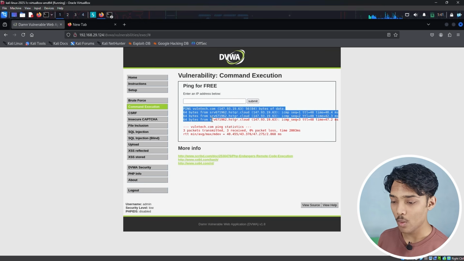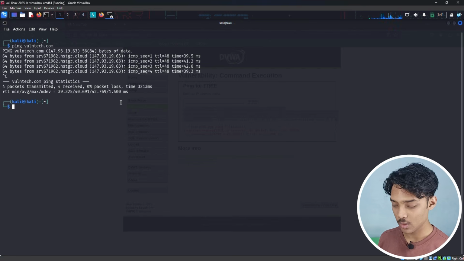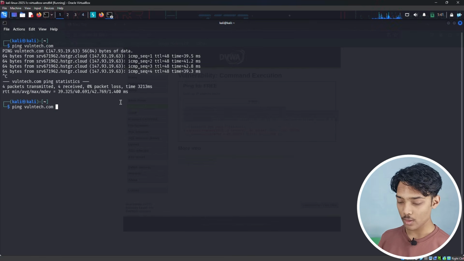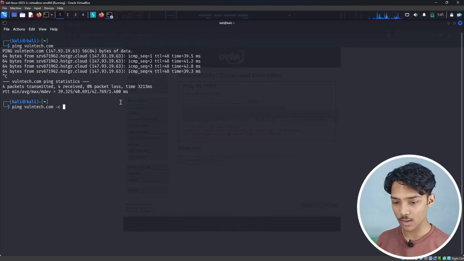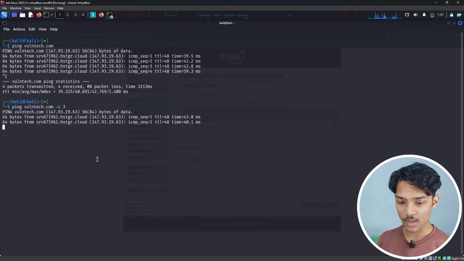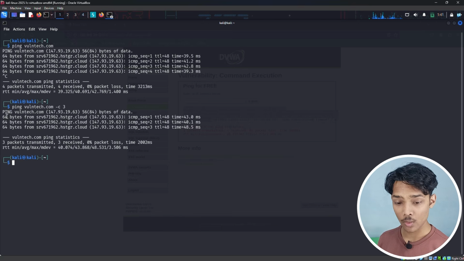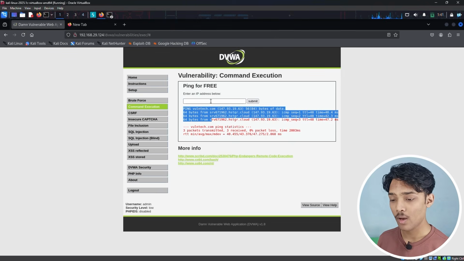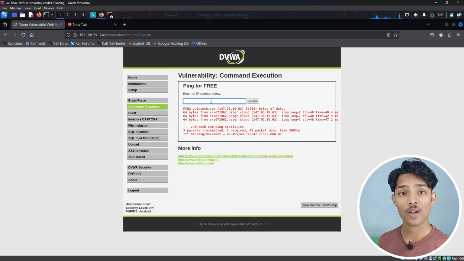Right, now what this website is doing, let me show you on the terminal here. So it is using this command, but also it is using this count as well. So if we type this, as you can see, it sent only 3 ICMP packets as well, and that's what this website is doing. Now what we have to do here is perform a command execution attack.